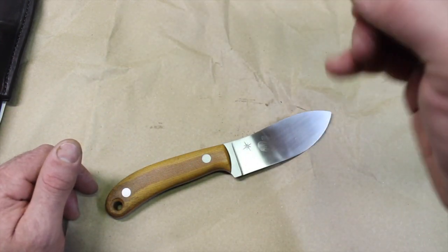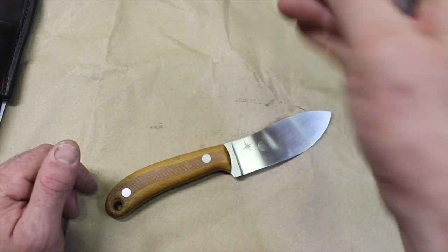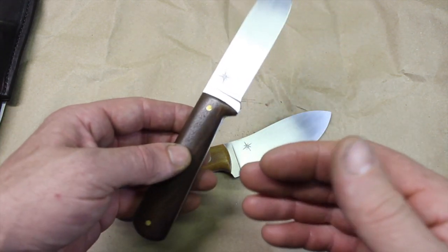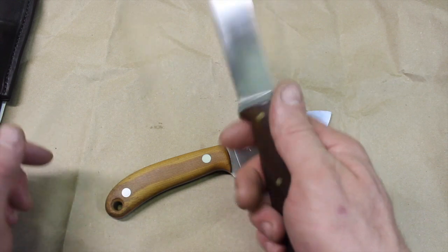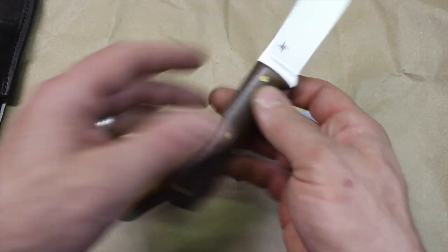This knife handle, you can hold any direction, in any position, and it's going to present essentially the same user interface, if you will. It's going to present the same ergonomics to the user, and that can be a very valuable thing.